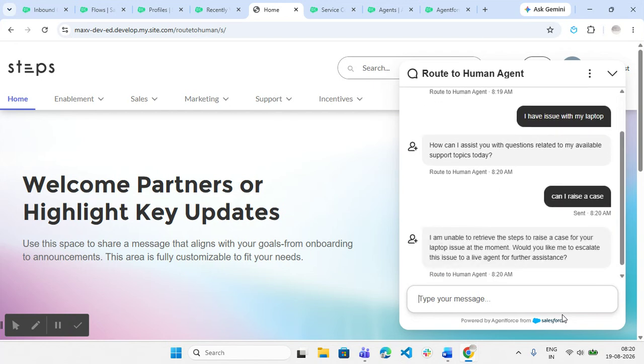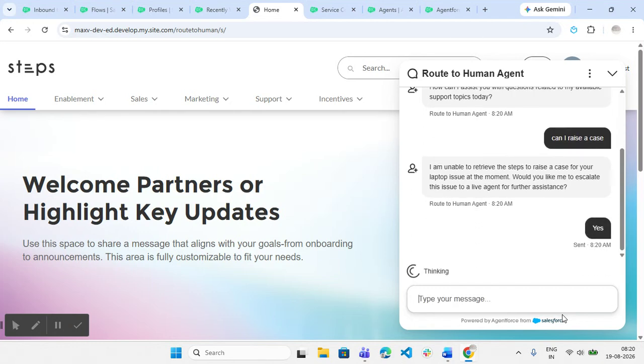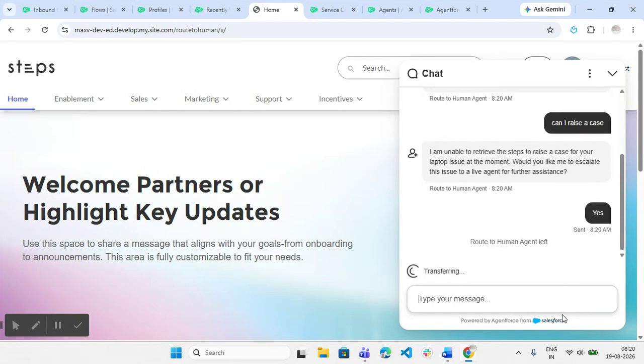Would you like me to escalate this case to a live agent for further assistance? Yes. So route to human agent left. Now the agent left and it's transferring.